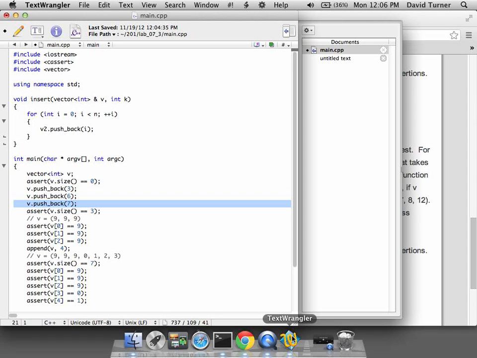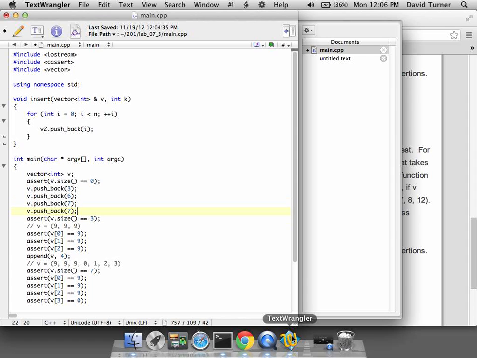So we will insert the values 3, 6, 7, and 12. The size of the vector should be 4. Then we'll call insert and pass in the value 8.